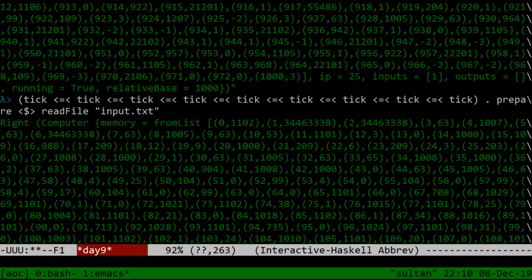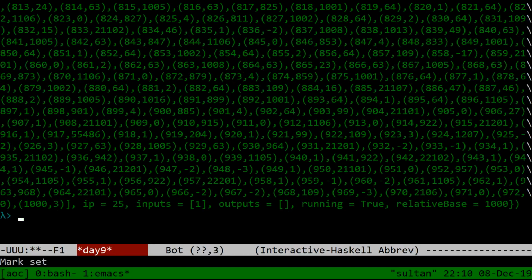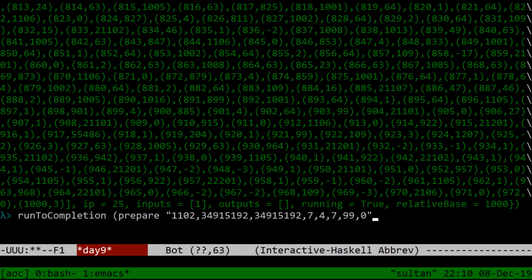Okay, let's try running some of the test programs that they gave us, I suppose. Wow, Intcode quine, really? Well, let's run this one. It's very simple. Run to completion of prepare this.